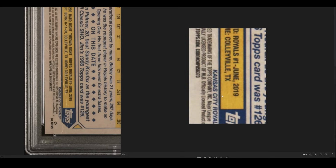I don't believe that it was damaged in shipping or anything like that, because this card was in the middle of, I looked at the submission paper, this card was in the middle of the pile, so it's not like it was on the top or the bottom and something could have happened there. So I just must have clearly missed this.